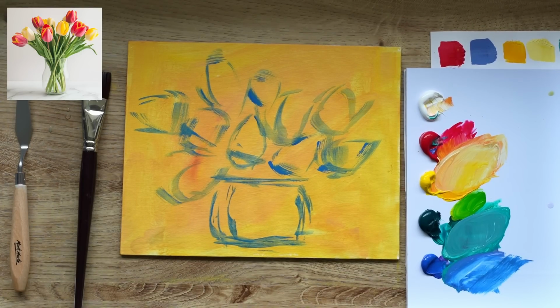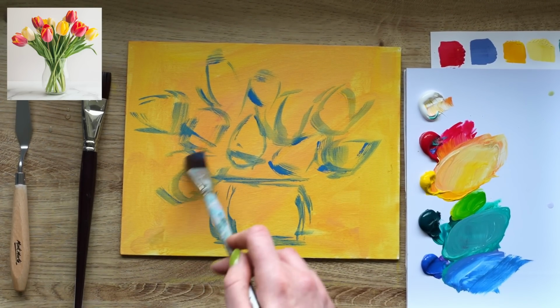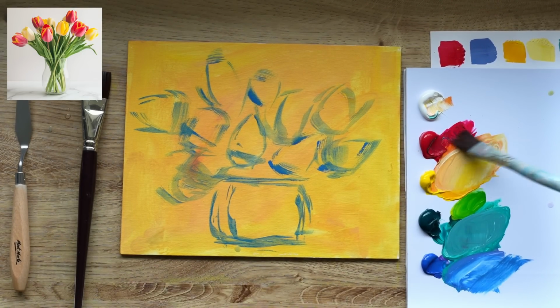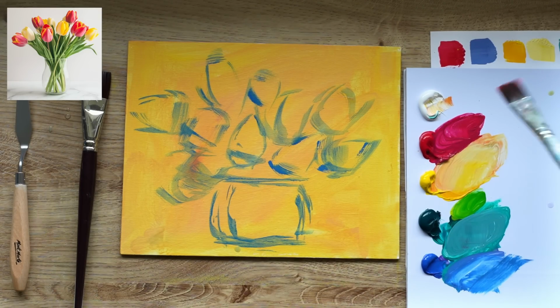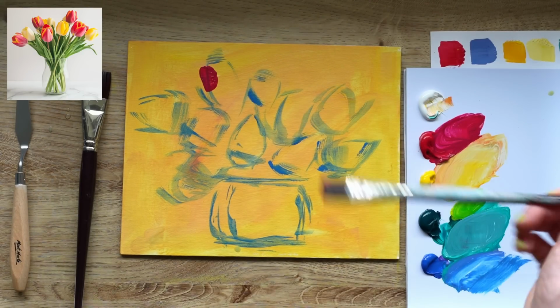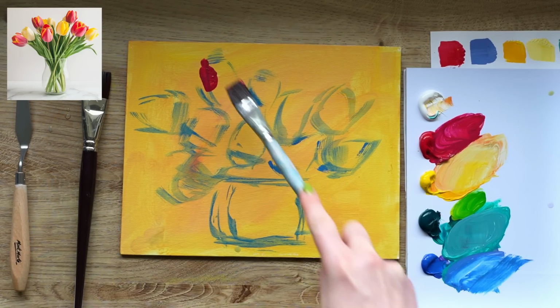And once you've mapped in where you want them to be, you can just review how you've set them apart. And then the next thing is deciding which tulip is going to be which colour. And this is where we can really start to think about the composition. So I'm going to start with my red, because that is my most vibrant colour. And squinting is also going to help me with an impressionistic style.